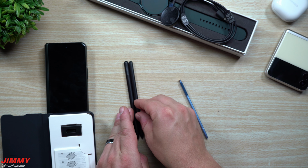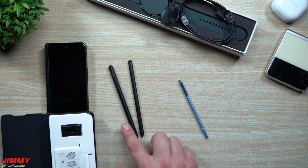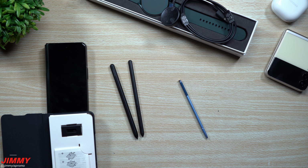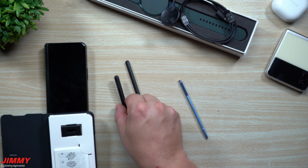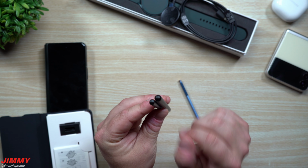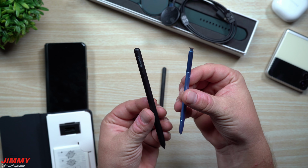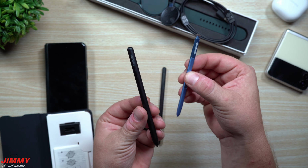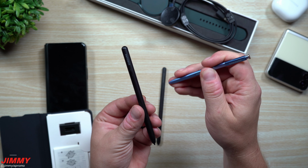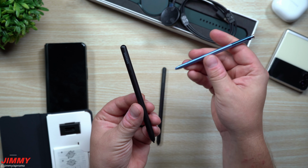Now, they are almost the same size, kind of. The brand new one that comes with the Z Fold3 is a little bit bigger, definitely a larger circumference. This thing is definitely bigger versus the one that was used with the Galaxy S21 Ultra. And then obviously when you compare it versus one that was inside of a Galaxy Note device, this one is just super small. It feels like it's built great, but also feels like it's going to break right away. You can't really bend it that easy, but it feels like it can break easy.